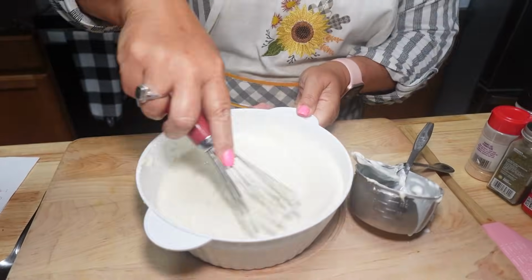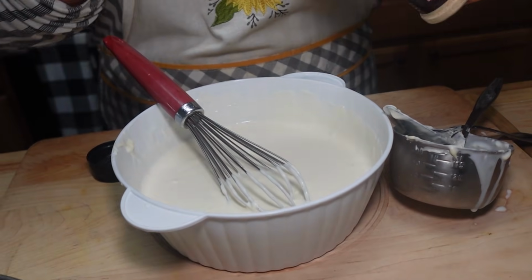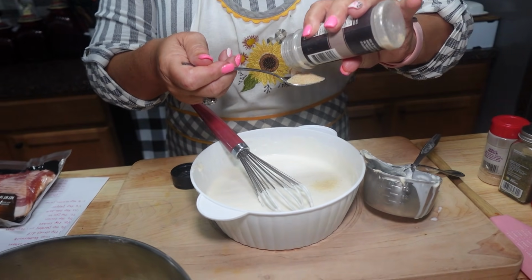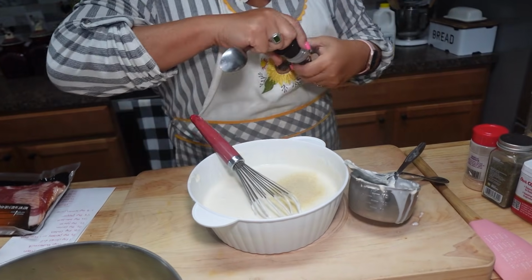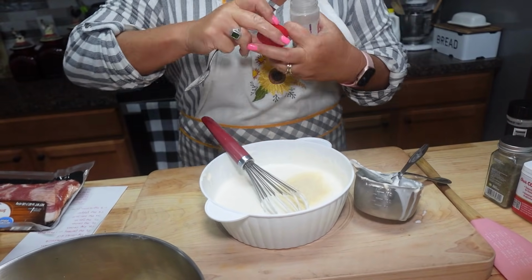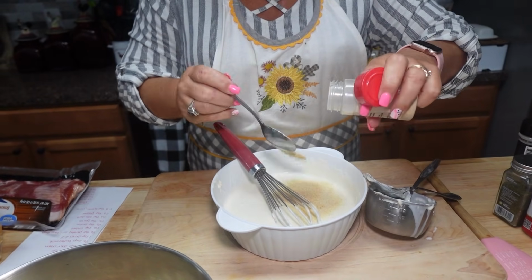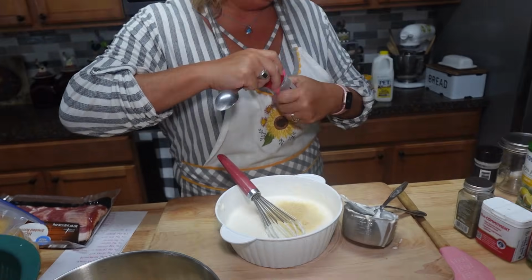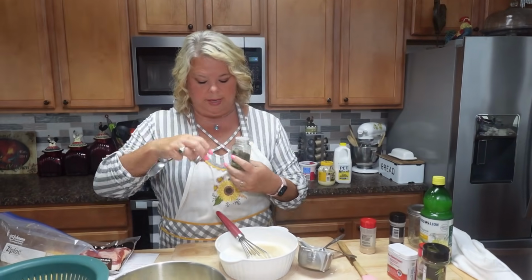Now we're going to start putting our little seasoning in. We're going to do a teaspoon of garlic powder. And all of this seasoning normally is nothing out of the ordinary, probably that you wouldn't have on hand. Actually, that was onion powder. This is the garlic powder. So 1 teaspoon of each. I like the garlic. I'm going to put just a little, there we go. It wasn't quite full. We're going to do 2 teaspoons of dill weed.